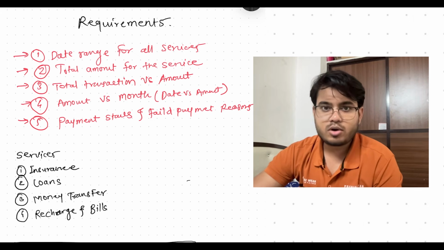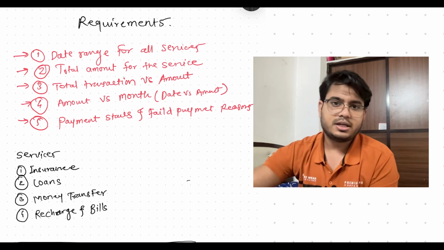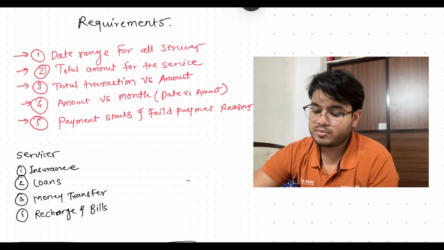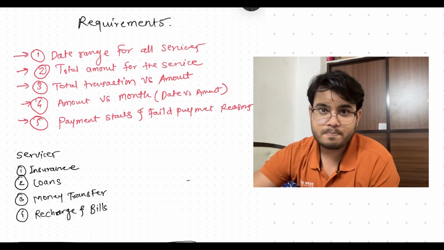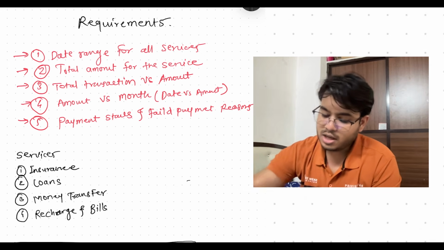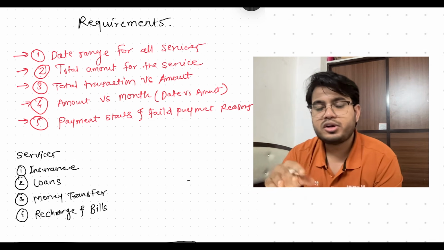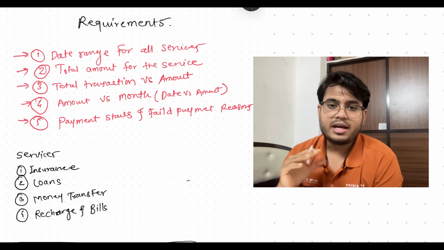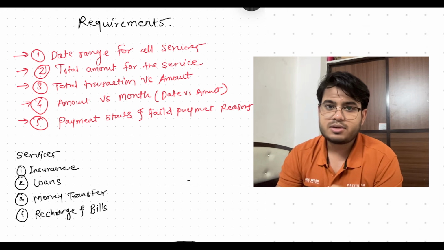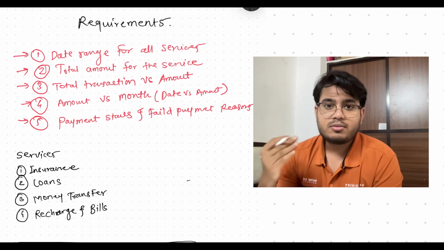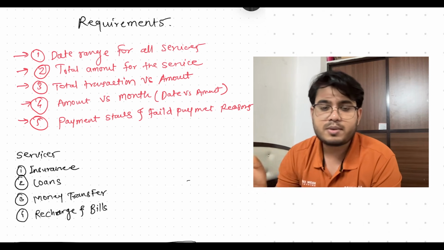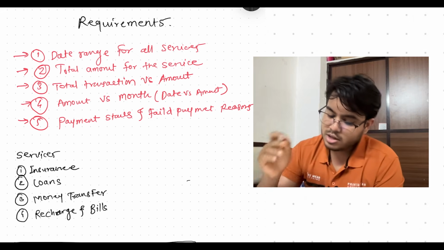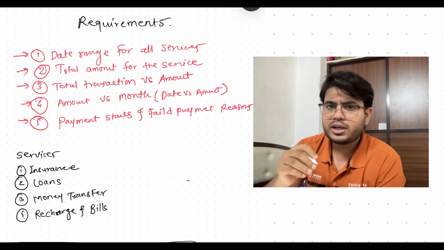Now let's understand what the requirement is. So we'll get the data from the manager and we need to create one Power BI dashboard. Now here are some conditions that he has given. First of all, we are talking about the PhonePe app. In the PhonePe app there will be multiple services which you will get to work on. Means there will be UPI payments, insurance payments, loan payments, and lots of things. So like that we need to deal with.